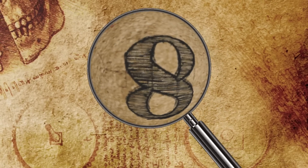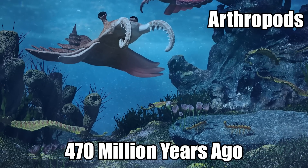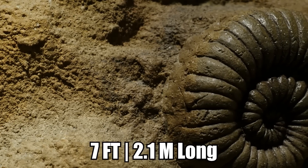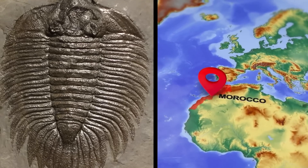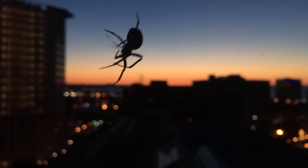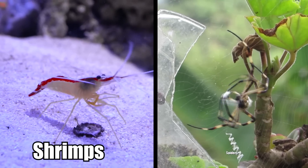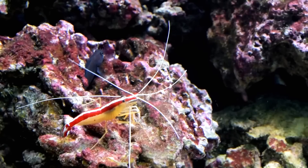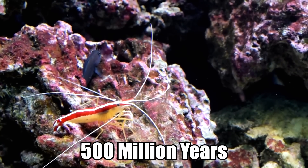Number 8: Massive Arthropods. 470 million years ago, there were gigantic arthropods living in the world's oceans. The arthropods were upwards of 7 feet long, according to preserved fossils recently uncovered in Morocco. These early animals were positively massive in comparison to the arthropods that still live on our planet today, such as shrimps and spiders. Most insects are descendants of the early invertebrates, only they've gotten a lot smaller over the past almost 500 million years.